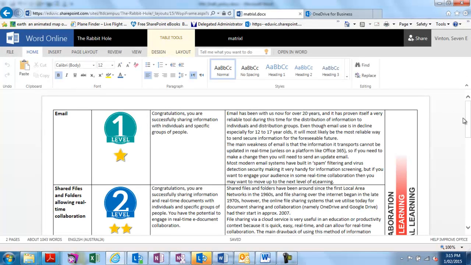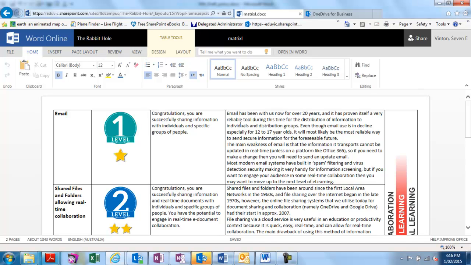Here we have this document open up within the browser in Microsoft Word Online. You can see the tool ribbon up the top here, which looks very familiar because it is the same as on the desktop application for Word. There are only some features that Word Online doesn't have that the desktop application has, but most of the features are present in Word Online, and that's the same for Excel Online, PowerPoint Online, and OneNote Online.